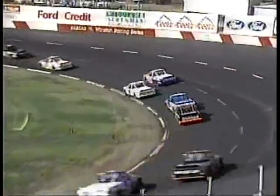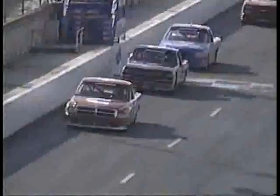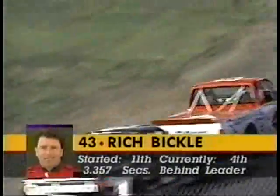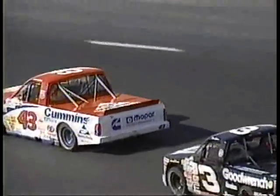Sedgwick 6th and 7th. Got Bickle and Skinner. That's 4th and 5th position. Just a half truck length apart. Skinner's truck definitely looking like it's going through the bottom a little better. Of course, he's only got about 18 laps on these tires. It'll be interesting to see if it'll stay down there once the tires get some laps on. Into turn 3 they go. Outside of the 11 of Mike Hurlburt.